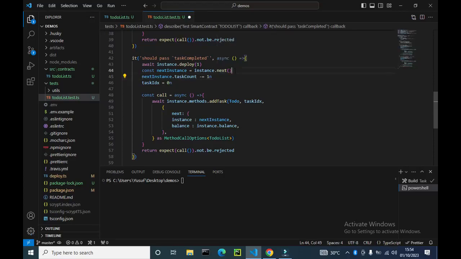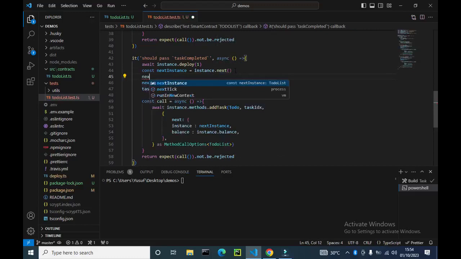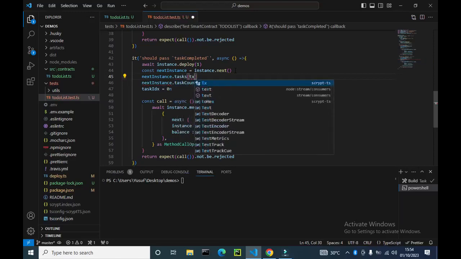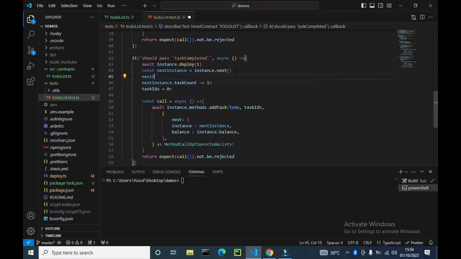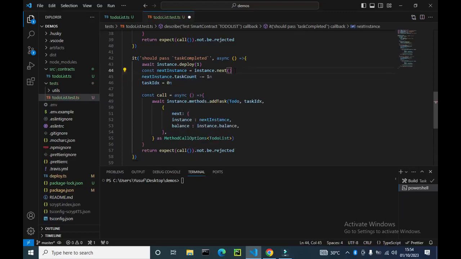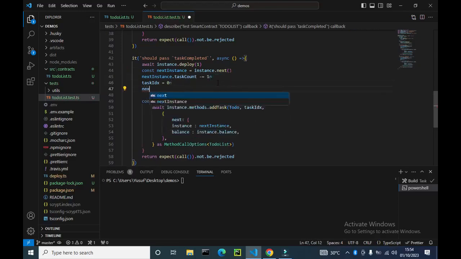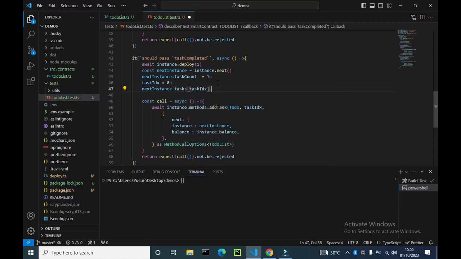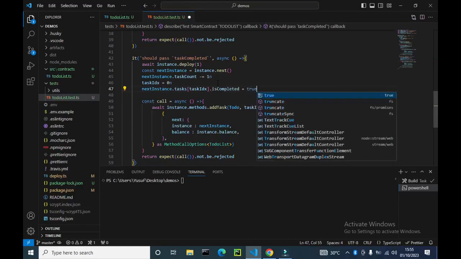So next instance dot task, it should be the index, under this transaction index. Since I'm going to use the task index, next instance dot task, and then task index dot is completed should be true, since the task is completed.